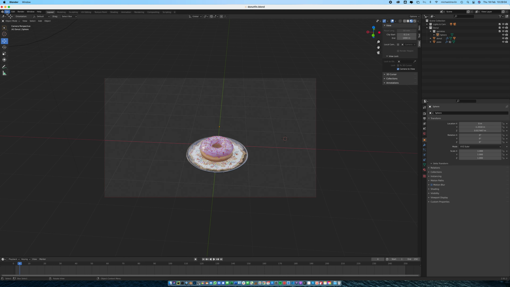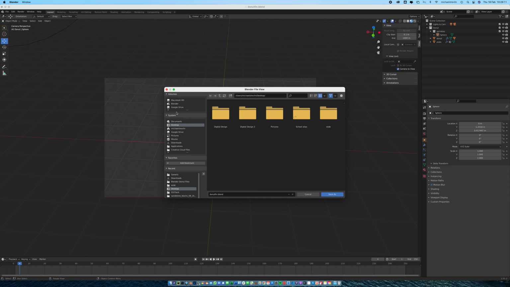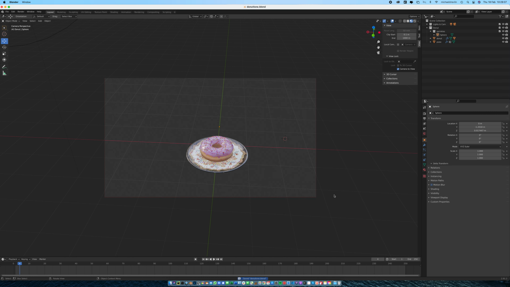So I'm going to save this. I'm going to save this as, and create a new folder, and I'm going to go to desktop, and in fact I'm going to save to Google Drive. It's going to be a bit more efficient. I'm going to go to my drive, Blender Work, and create a new folder in here, and this one is going to be called Donut Scene. Now, if you want to spell donut the other way, go for it. So I'm going to go in here, and I'm going to save this as donut loan. Okay, and then we go save as.